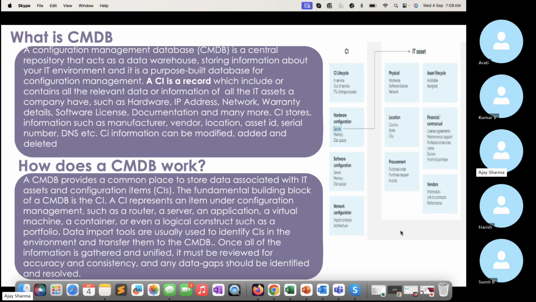A CI has relationships with other dependent, upstream and downstream configuration items, so you can easily identify that if my XYZ CI is impacted, definitely my downstream application or component connected to that CI, or the upstream application or component running on that CI, is also going to be impacted. And if that is impacted, definitely my business is going to be impacted.